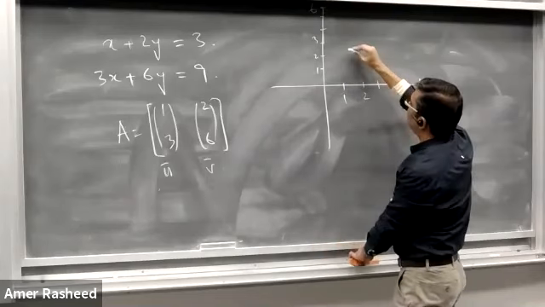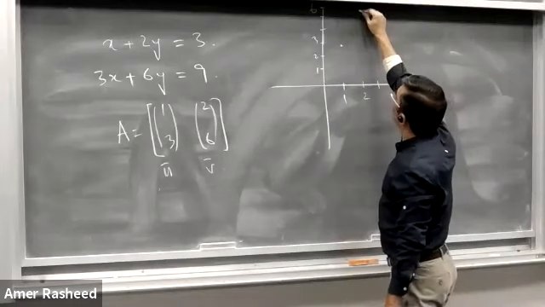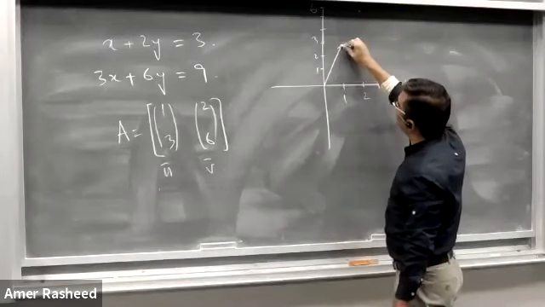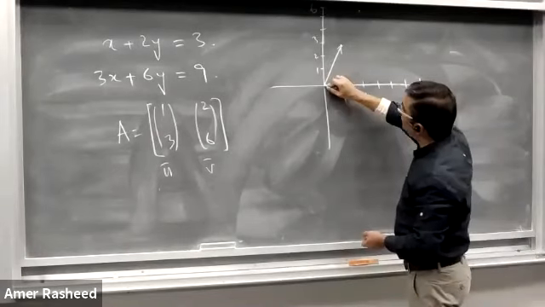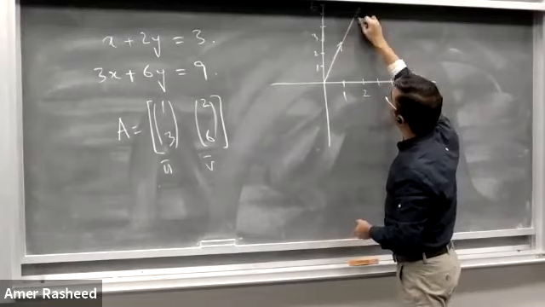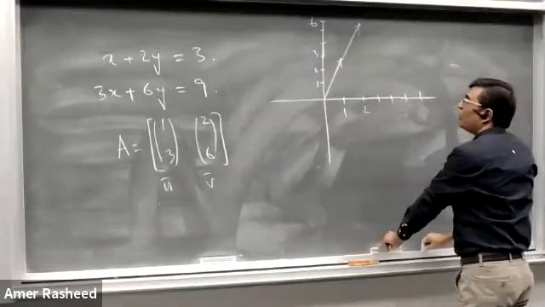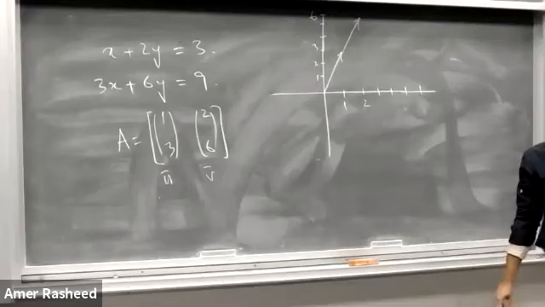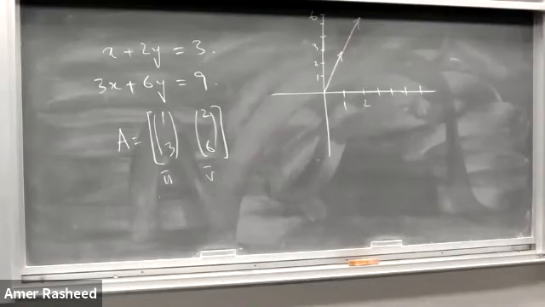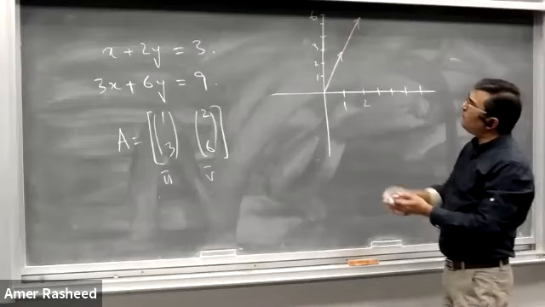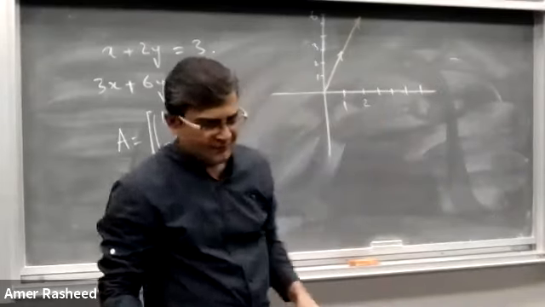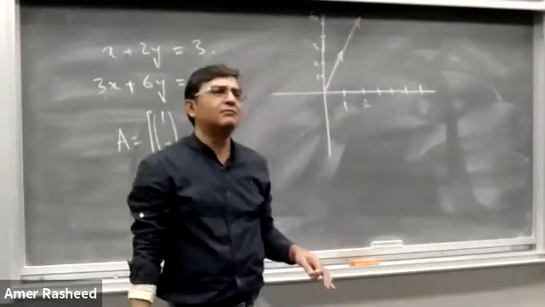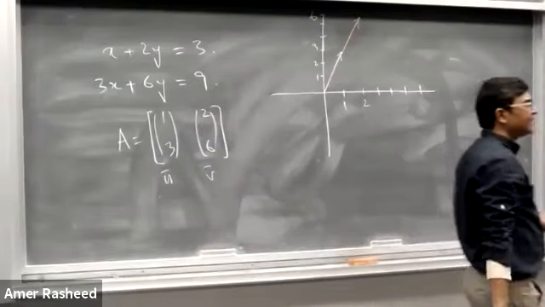So the first point is this one and the second point is this one. The first vector is this one and the second vector is collinear with this vector. I hope you know what a collinear vector is. In this case, you can see that both vectors are collinear. Can we make a parallelogram with these two collinear vectors?